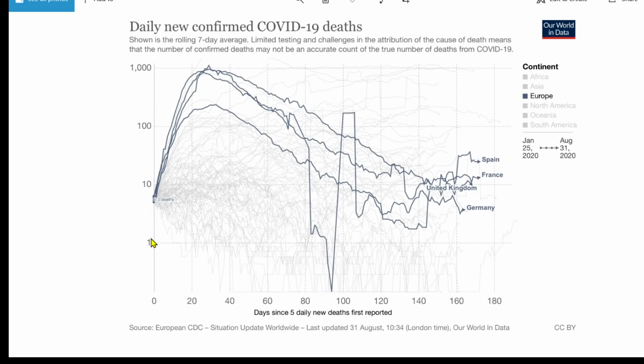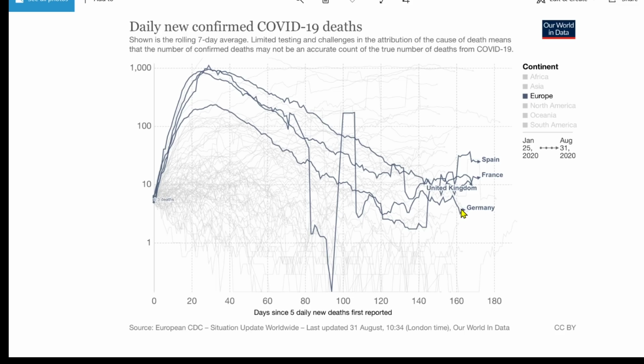And the log scale, that's 1, then that's 10 times that, then 10 times that, then 10 times that. That's the log scale. So we've got this annoying blip in the data here in Spain, just the way they collected it, so ignore that. But we see that the death rates in Spain, despite greatly increasing cases in Spain, the death rates aren't that high. So on average here, we see they're about 13 deaths a day in Spain. France, a little bit lower, maybe 12. Spain's probably 14, actually. United Kingdom and Germany.